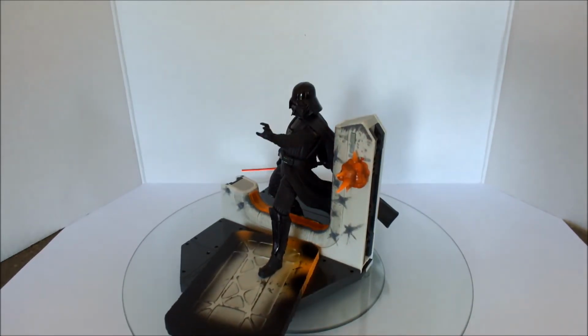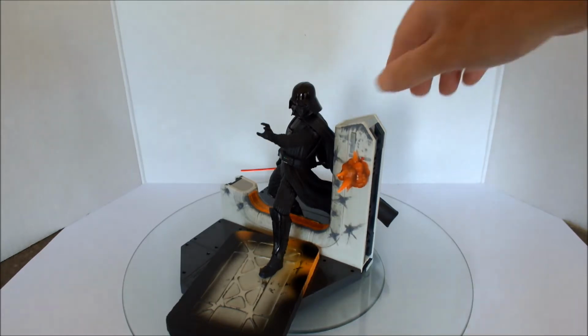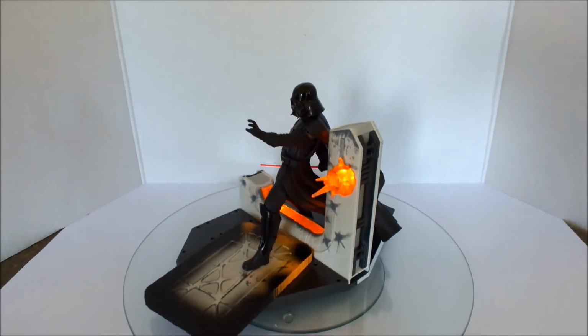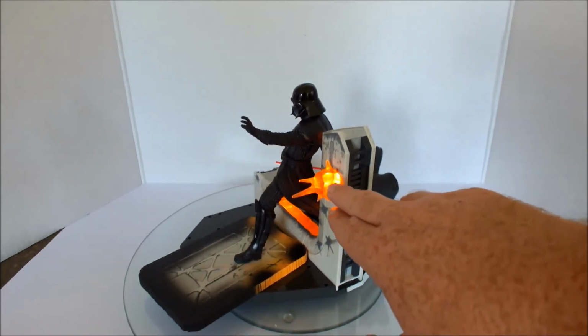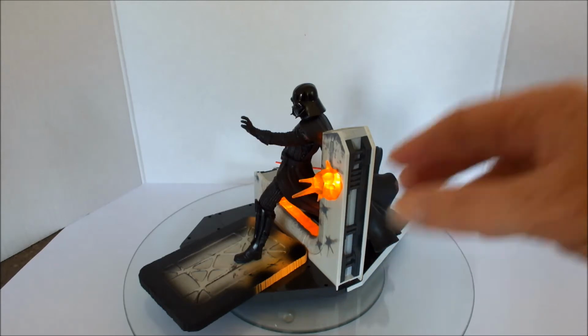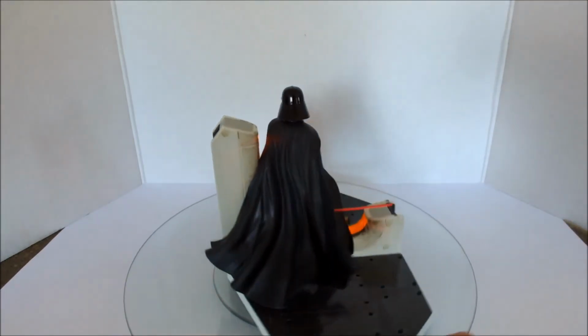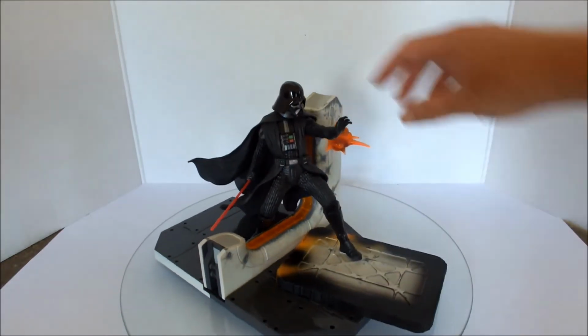It's probably something they could have done for it, but given that you have to take him apart from his waist and his chest and his head to get the cape and the bottom skirt in, it probably would have made it quite difficult to light up the lightsaber. So I'll just do the lights again for you. I'll give it a bit of a spin. The reason why I said it uses different LEDs, not that it might show up too well, is that there's obviously a red and a green flash in the flame there. I'll do it again.